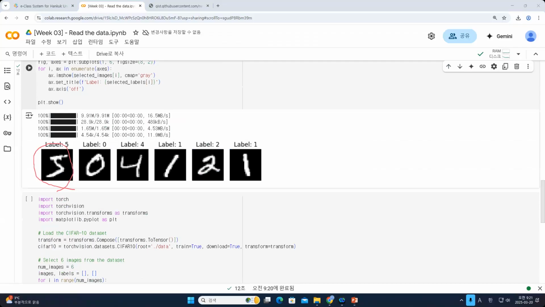So you take a picture and then they put it into the data. And then you also write zero. Then someone takes a picture and then they put it into the data. And then you write four. And then someone takes a picture and then they put it into the data. And then they collect 70,000 data of handwritten digits.